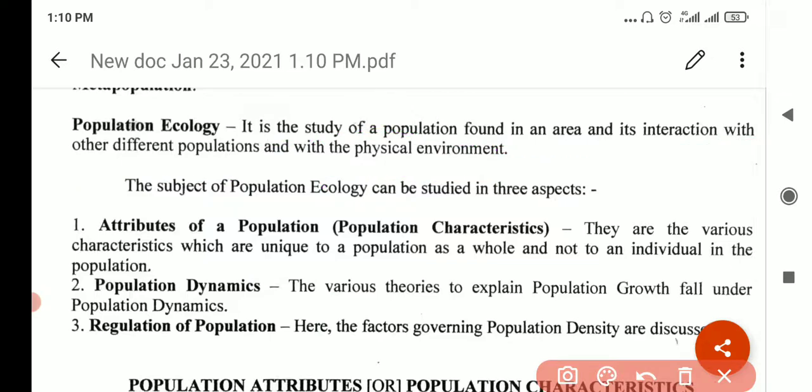Okay, so now we can study population in three ways. We can study its character, we can study its dynamics, and we can study its regulation. We talk about character, it means just observing. Oh, this girl, she has good character. She's a good girl, she attends class, right? Then what about the girl's dynamics? Oh, she's well spoken. She is very good in English. Those are the dynamics.